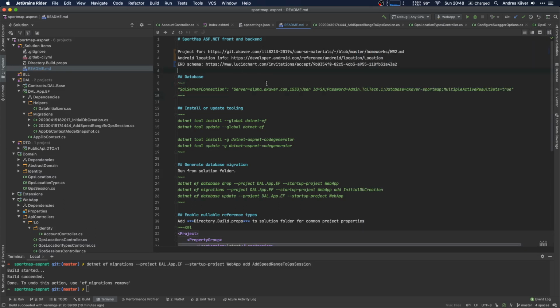So let's write also RESTful API endpoints are documented in Swagger.